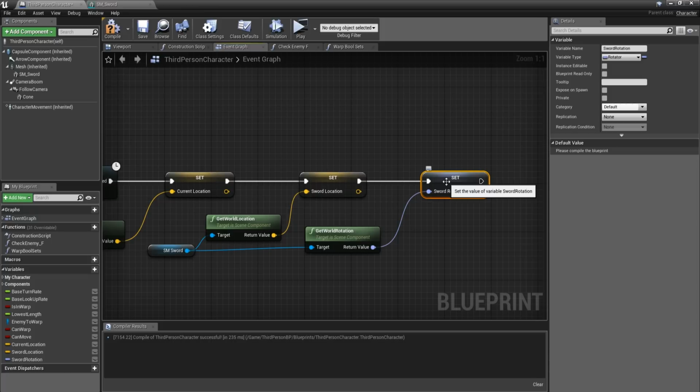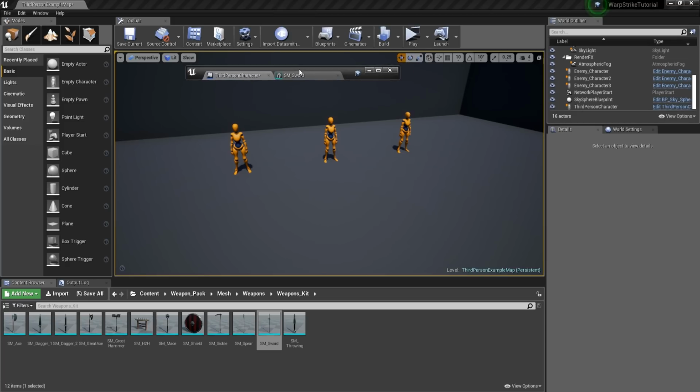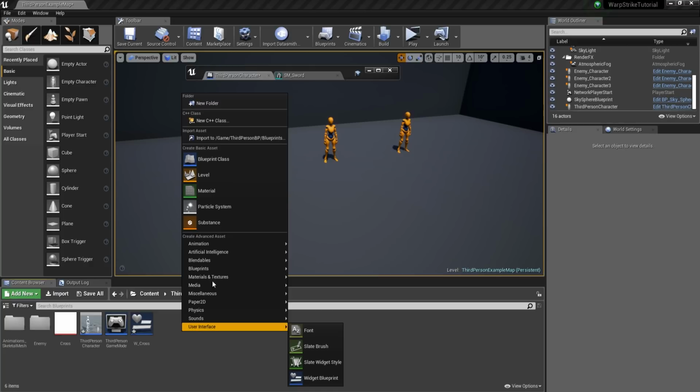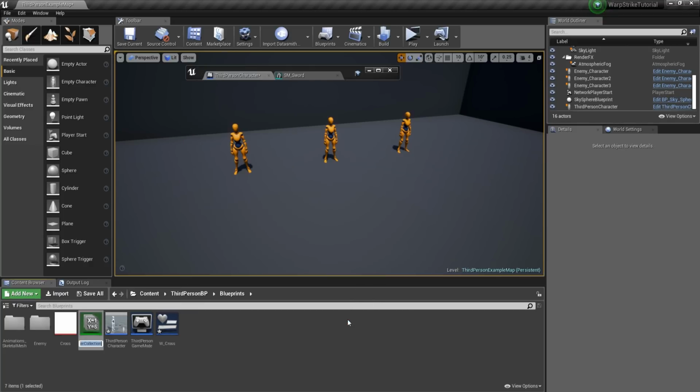Okay, and now what we need to do is to go and create, this is going to help us with the effects. So in the blueprints, we will need to create a new material parameter collection, and I'm going to call this, let's say, mesh effects.